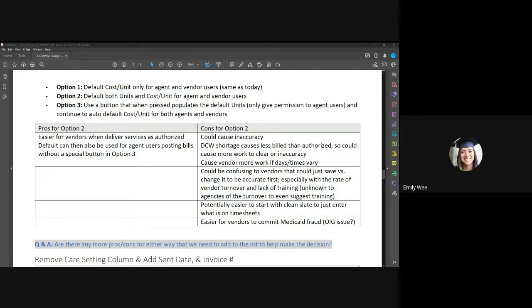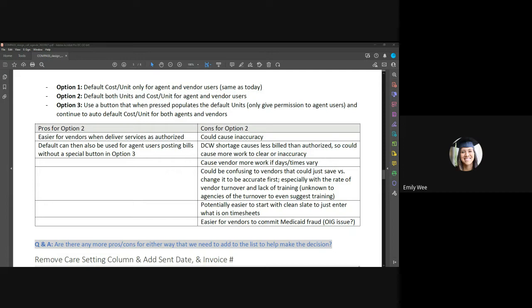Thanks. Would you be against then the option 4 that was brought up, that you basically would just not give that permission to the vendors that you're serving or that are serving you? If it was my call to make, I would make it so that no vendor would have the ability to have units defaulted entry. Yeah, I mean, if it was there, I would turn it off. You would just turn it off, yeah. This is Cindy, and I agree with John. I would not give any vendor that option.